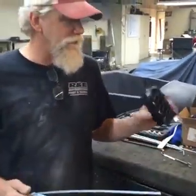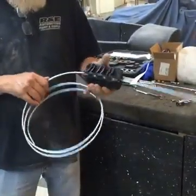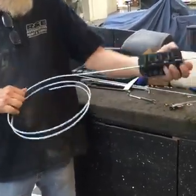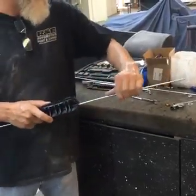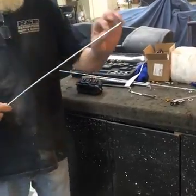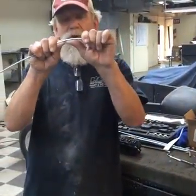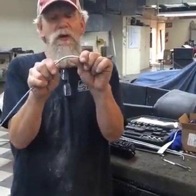Here's a freebie, kind of a neat little tool. If you've got brake line that's all wound up and you want it straight, this is just a bunch of wheels, you roll it on that. You can straighten out your brake line. Sometimes on stainless, you really need to use a bender. On the steel, you can bend a good line just by kind of following. You don't want to kink it. You want to make sure you don't kink it. That's very, very important.